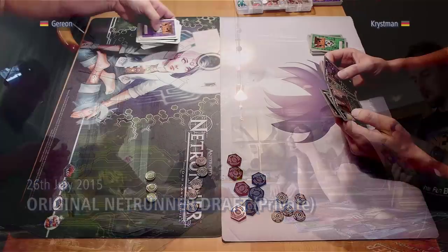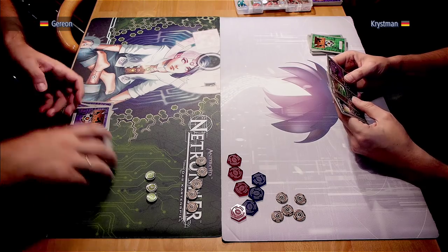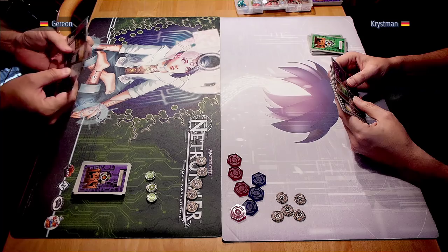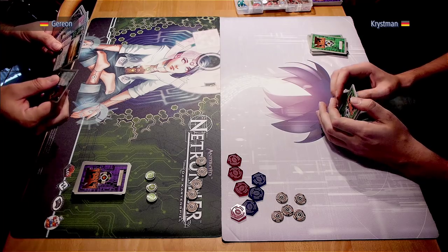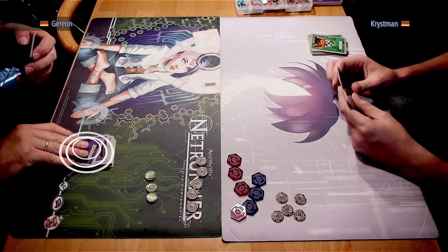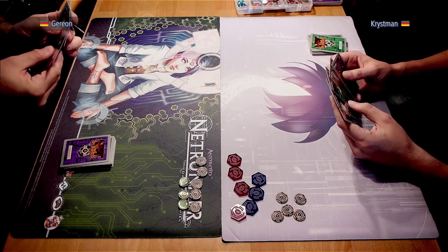These are the original Netrunner cards. We did a draft back in July with them, and we are showing you some of the games that we played with those beautiful original Netrunner cards. This is going to be me on the right and Gereon on the left. We already saw the first game, which was a very basic Netrunner game: scoring windows, getting money, running or not running. So this is going to be maybe a bit more exciting now that Gereon takes over as a corporation.